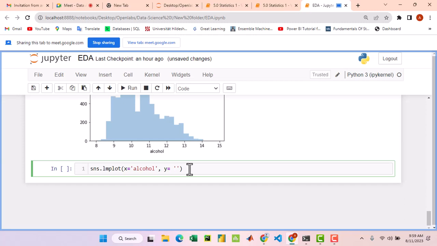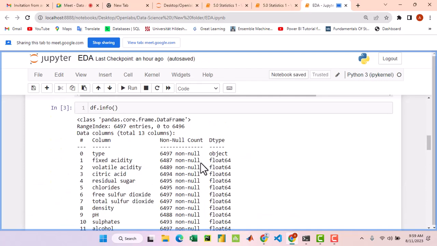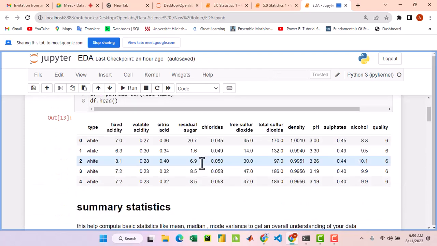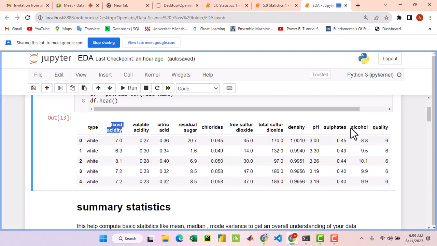So the alcohol will be on the x-axis, and then the fixed acidity will be on the y-axis.